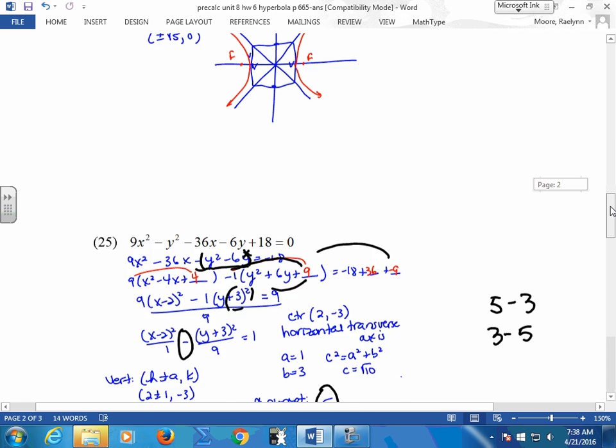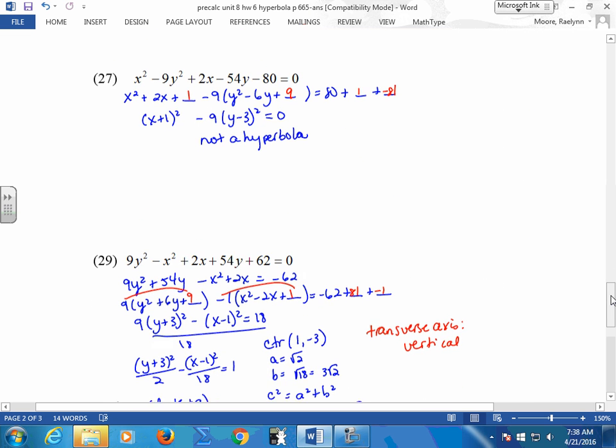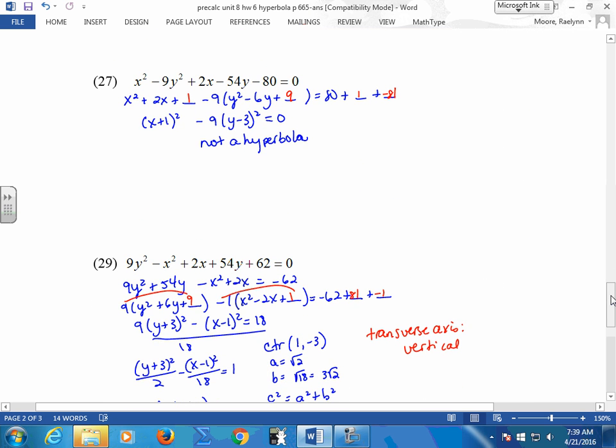And so this, we complete the square. You factor out your negative, you complete the square, and we found it was equal to 0, so this does not make a hyperbola. So that's all you're saying, no hyperbola? Yeah, yeah. It's not a circle, not a hyperbola, nothing. I don't know what it would be. Again, don't forget to factor out that negative. This way, when the 9 is there, it's probably easier to remember to factor out.